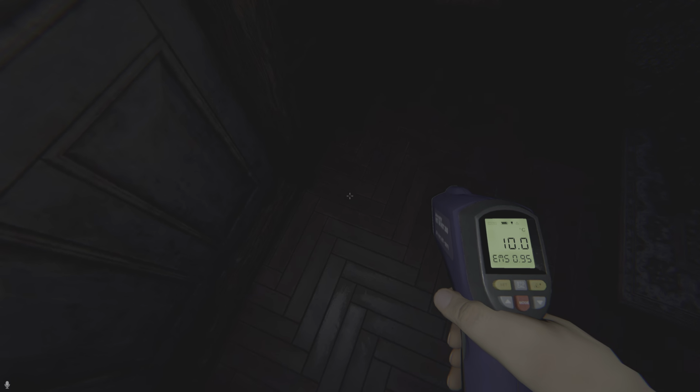Okay. So, the first thing that we are going to do is locate the breaker and turn on the power in the house. While I'm doing this, I will be sweeping through and getting temperatures. The breaker is not in here, which means that it is either in the shed area or it is upstairs in the attic.